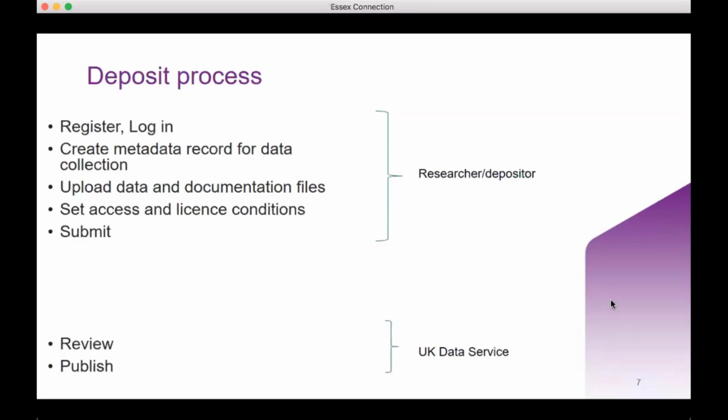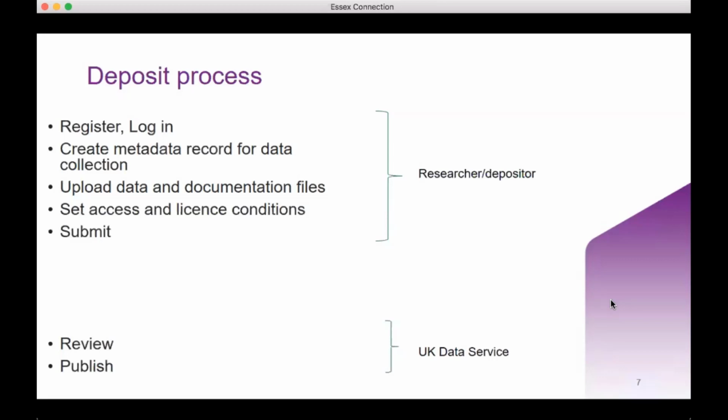You'll need to provide your name, email address, and affiliation, and then once the registration is complete, you'll need to log in, and then you can start creating the metadata record and uploading the data files and documentation files. You will be able to set access levels and license conditions.